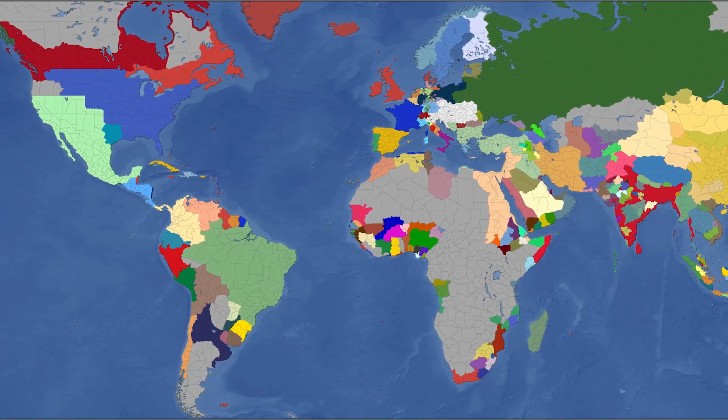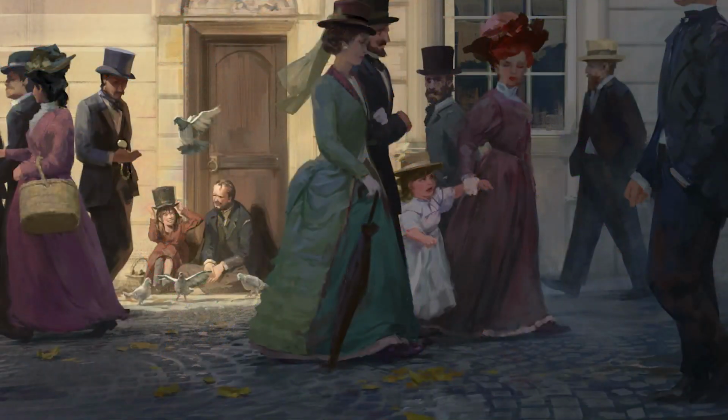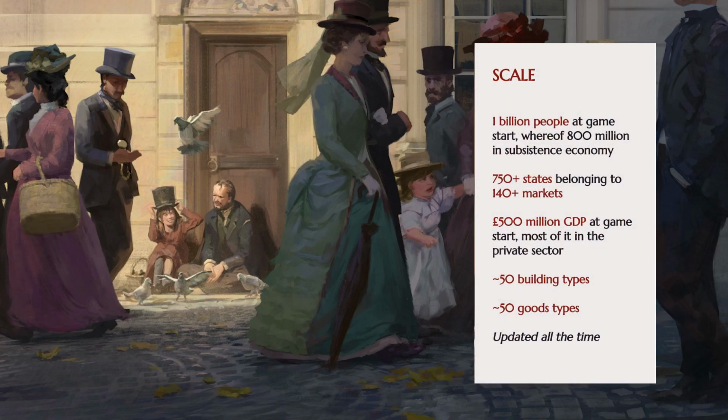Sure, it is nearly 200 years ago, and there's only 1 billion people in the world, and 800 million of those do not live in cities. They live on subsistence. They are agricultural people, whether or not they live somewhere in East Asia or in Europe, some of the highest density population centers in the world at that time. And the total GDP at the time was maybe 500 million pounds. Yes, globally.